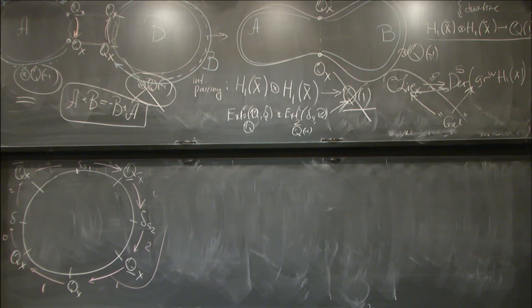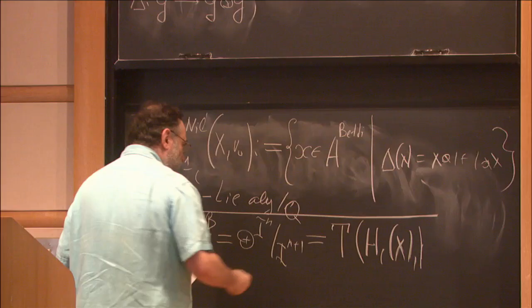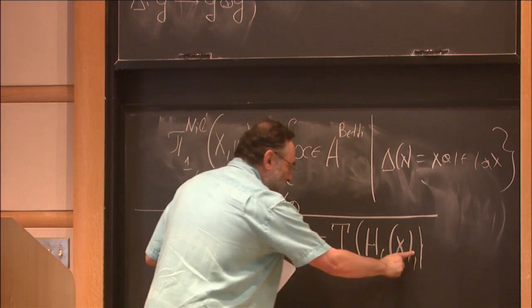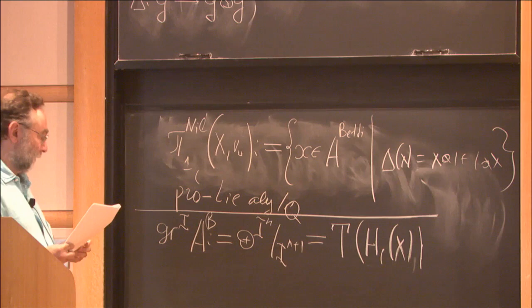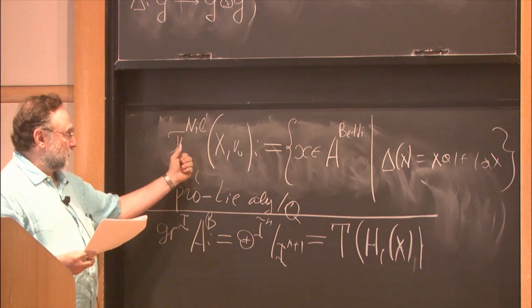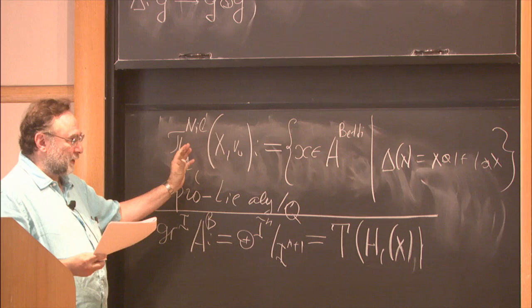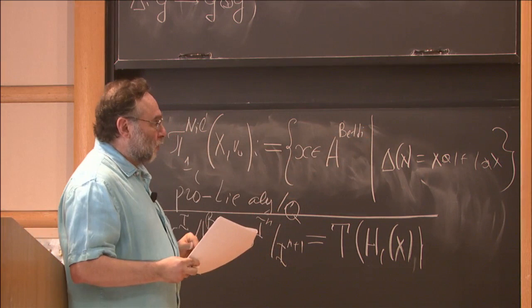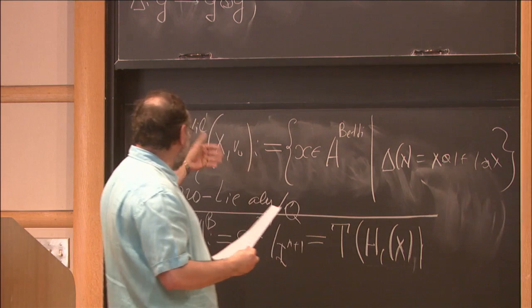Okay? So why did I need to say all this? First of all, I'm not going to explain why it's immediately clear that this construction is of geometric origin. I can do this later. So if you just consider this, it is isomorphic somehow to the tensor algebra of the first homology group. What I'm going to skip, at least right now, is the explanation of why this vector space is realized by cohomology of an algebraic variety. One can do it quickly, and I will do this later. I just don't want to go into this discussion right now because I want to talk more about this Lie algebra. But if we know that, then it comes with a weight filtration.